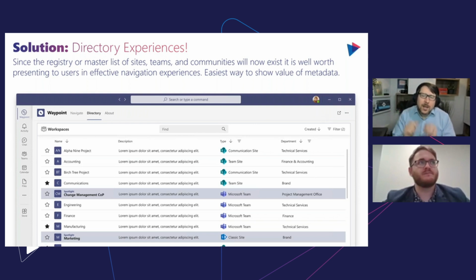And now, going back to our last example where, what if you had someone after they create the site, fill out this information? Well, now that might make a little bit more sense because it's a lot more visible and it's more shared. The ownership of that gap is more prominent for everyone to be able to support. And by the way, that process of being able to provide that metadata shouldn't be limited to just site owners. Maybe they get approval if you want, for special types of sites, et cetera. But in general, you just want more information. The more information IT has, the more programmatic and effective they can be over time.